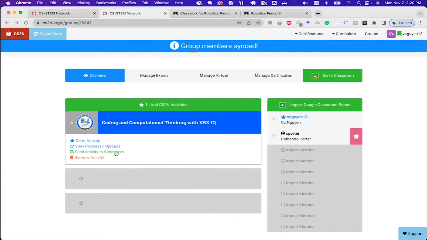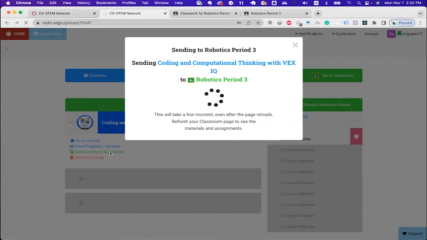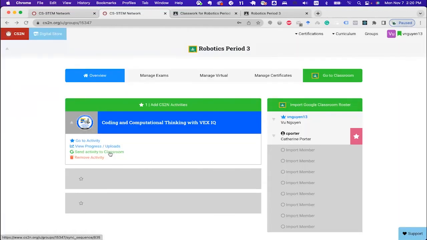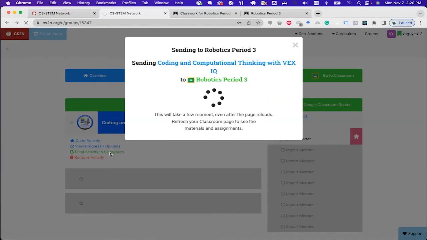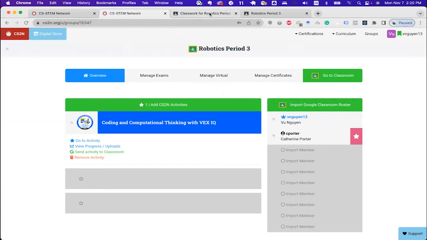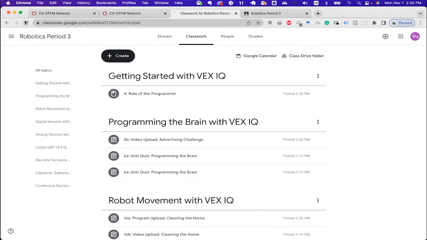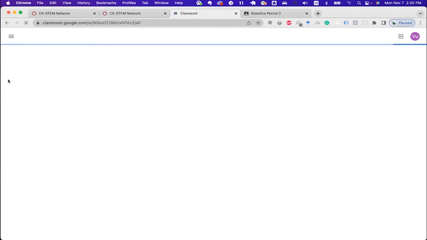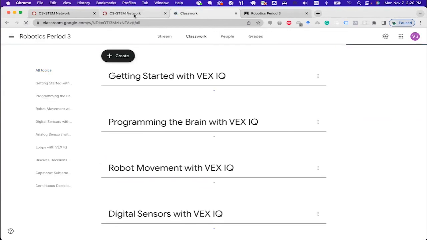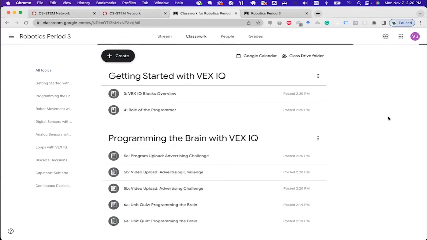Occasionally, if it's too slow, it may require you to click on it again. So I'm going to click on it again in case all of it didn't make it in. Just keep an eye out for that. You might run into that if your internet connection is a little slow. But if that does happen, just click on that link again, and it'll continue with where it left off. Okay. All righty.